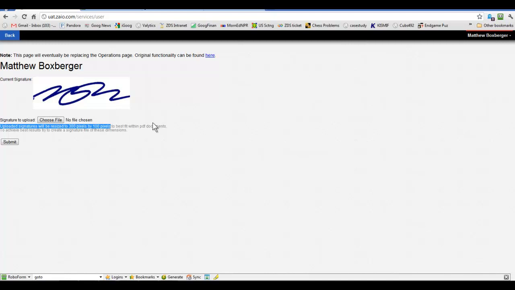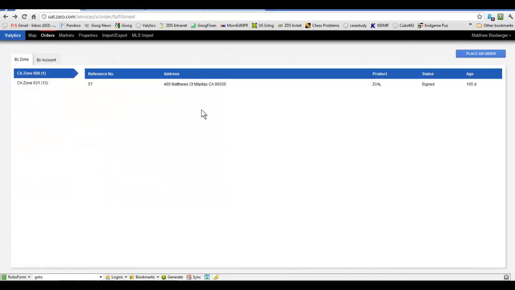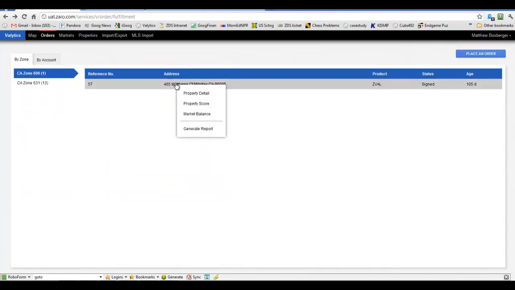And at this point, Harvey, let me ask you: is there anything else you'd like me to demonstrate there in terms of the order generation process? We'll give Harvey a minute to see if he types in. Okay, so he's good. So we can hit back here. So that's really the whole process.